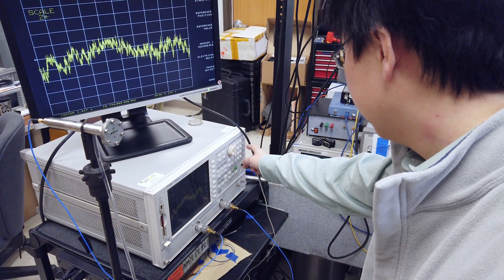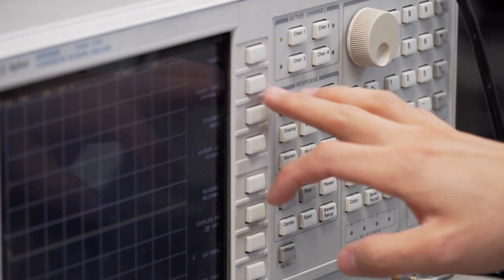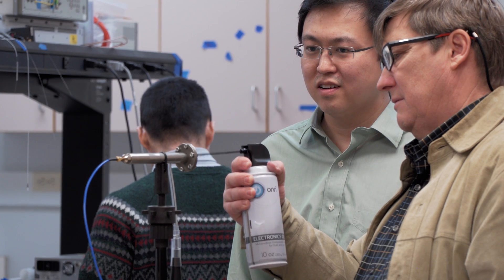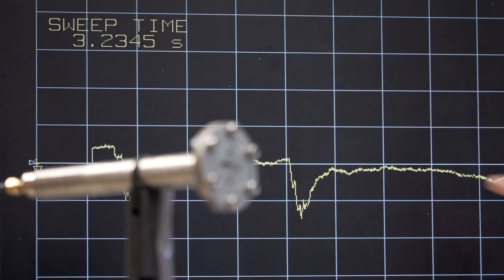That directs your breath into the analyzer. We can take that information, feed it in, separate out the particle size information, and just get the constitution — what is it made out of? The first sensor gives us sort of a pass/no-pass, where it does a pretty good job of figuring out who's sick and who's not sick, to the point where it errs on the side of: if it looks like you're a little bit sick, we're going to flag you. And those it deems not sick are truly not sick, like 100%.